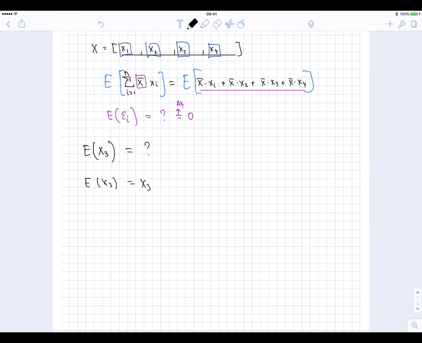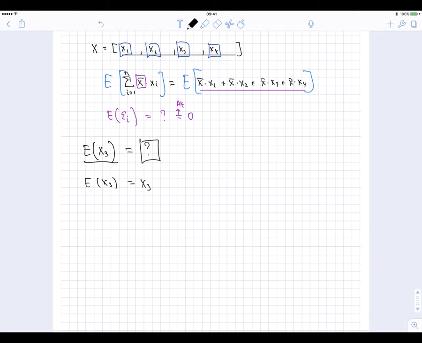So let me repeat that again. His question was, if in the question we are not told that the xi's are fixed, then the expectation of any of these xi's would be completely unknown to us. And the answer is yes. You'd have no way of knowing it. Right? It's like saying, what will be the value of x for my third observation? What is the expected value of x for my third observation? I don't know.